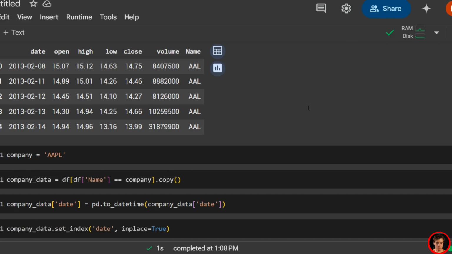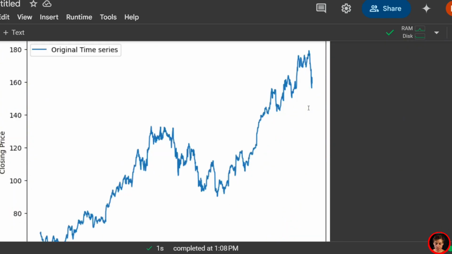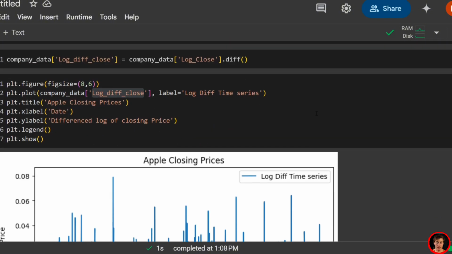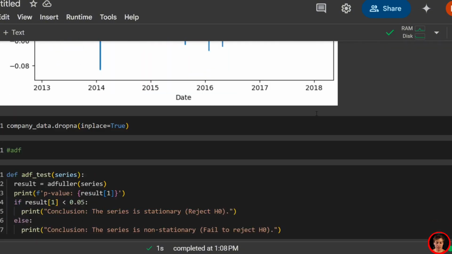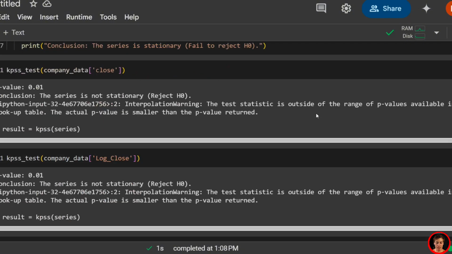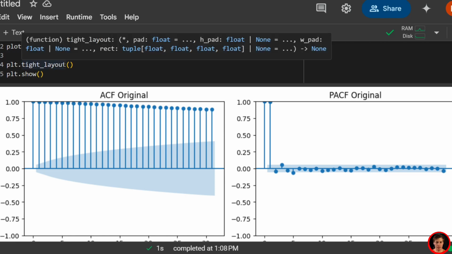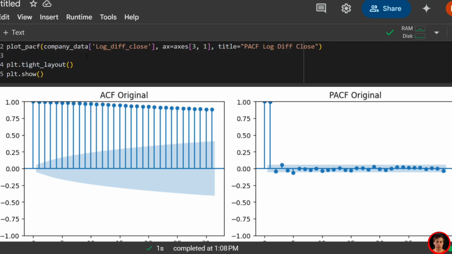We did cover quite a bit, right? I'm just plotting this, showing you the log transform, showing you differencing, as well as log transform and differencing. Then we took a look at ADF, KPSS, and then quickly just plotted both ACF and PACF. Those are the steps I would highly recommend you take a look at. And also, we do have another video on the Box-Cox transform. That'll be a little bit later. A lot of the concepts will be applicable to that too.